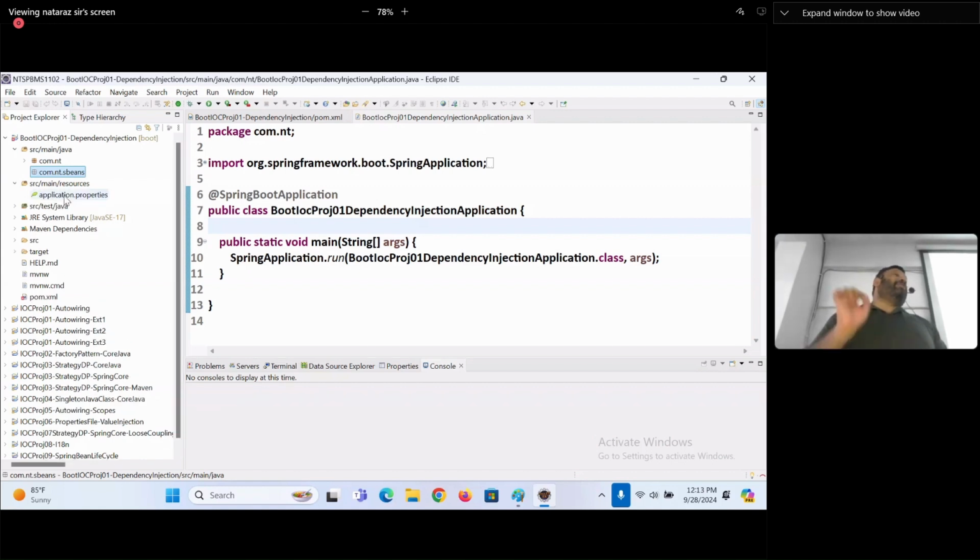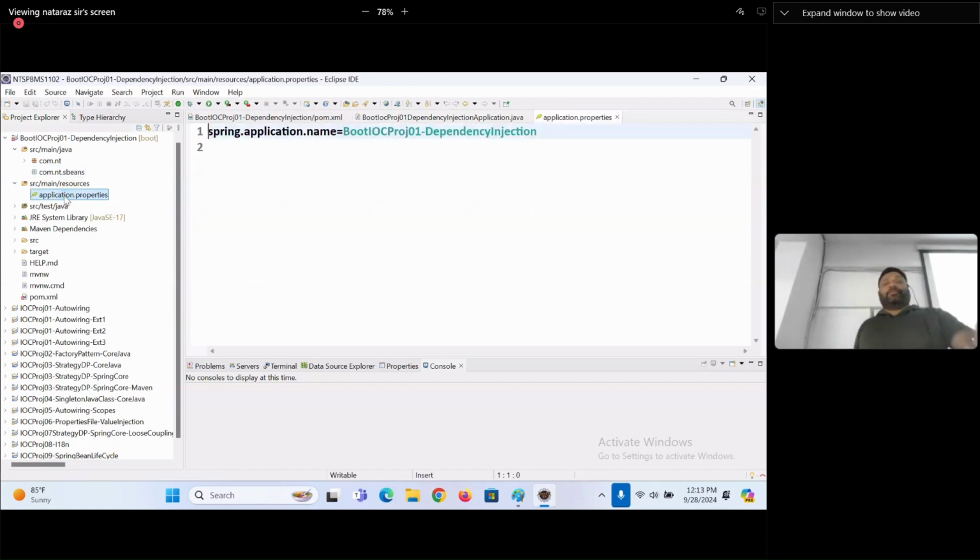Okay, this is the resources package, guys. By default, a properties file will be there. If you add a starter for auto configuration, but you want to give inputs or instructions for auto configuration, you can pass them in this application properties file. By default, one key is coming telling the application name, spring.application.name. The project name is coming as the application name, right, guys? But listen carefully. This is an automatically created property file. Do I need to configure this property file separately by using @PropertySource?